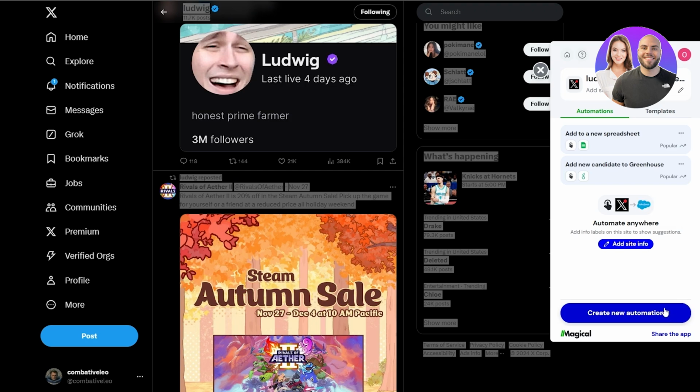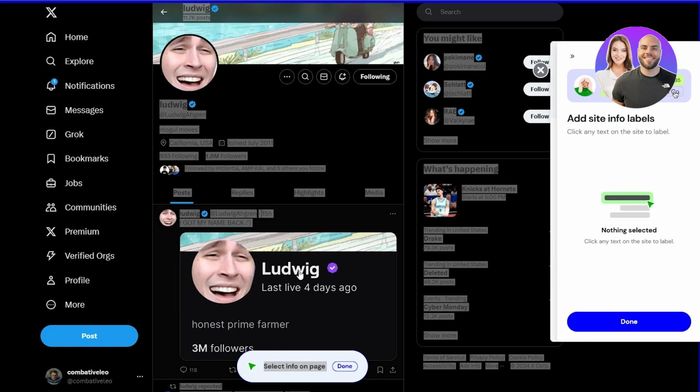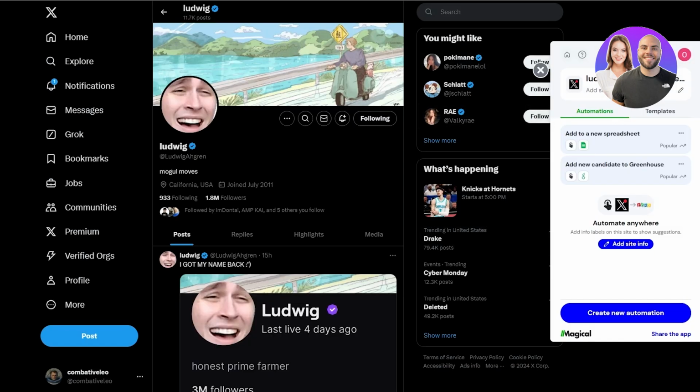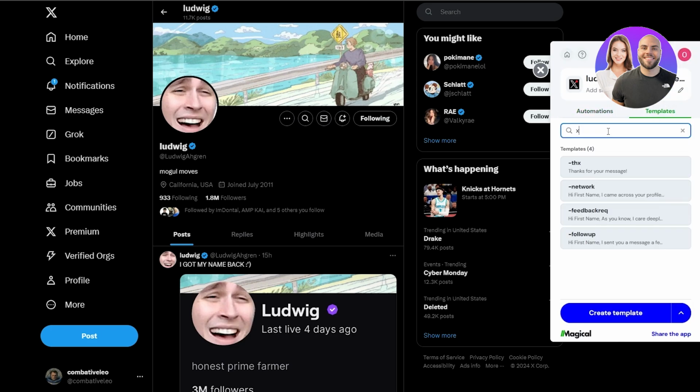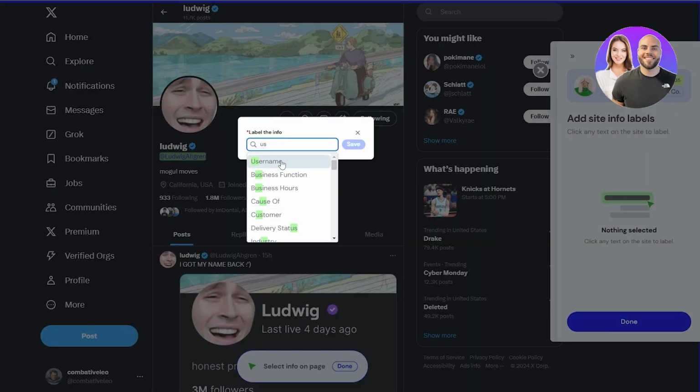But yeah, we'll click on done, and then we'll just simply click on add a new spreadsheet or create new automation. It totally depends on you. I just did all of this. I mean, nothing is selected. I just did that. Okay, so for some reason it's not selecting the things that I wanted to add, but let me actually search for it. There is none. Currently, it's not. I mean, I tried all of this.